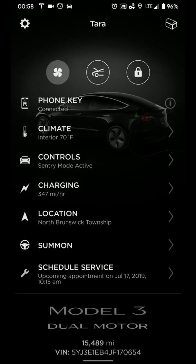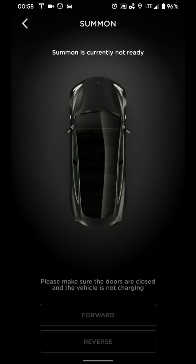Alright. Then you have summon. Now, I do not have what they call advanced summon, but summon right now on my car allows you to be somewhere else. I think you do have to be within a certain range of the car. I'm not sure how close. Basically you're outside the car, but you move the car, in my case, forward and backward. So right now I'm charging the car, so we're not going to be moving it anywhere, and they won't let me do it anyway. As you see here, it says summon is currently not ready. But if it was outside the car and unplugged and everything, I could move it backwards or forwards, I think as far as I want, as long as it's within a certain range of me and there's nothing blocking it.